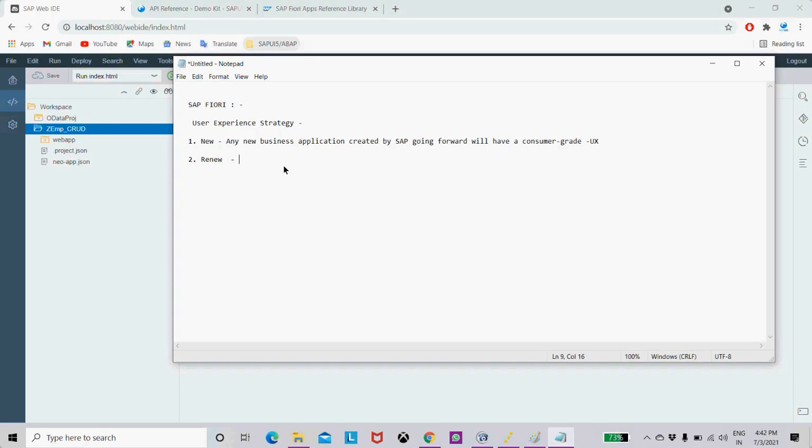SAP will keep creating new UIs and keep updating the SAP Fiori versions, right? So for the existing applications, they will also provide these new features. That's why the renew kind of user experience strategy is also provided for the existing applications.